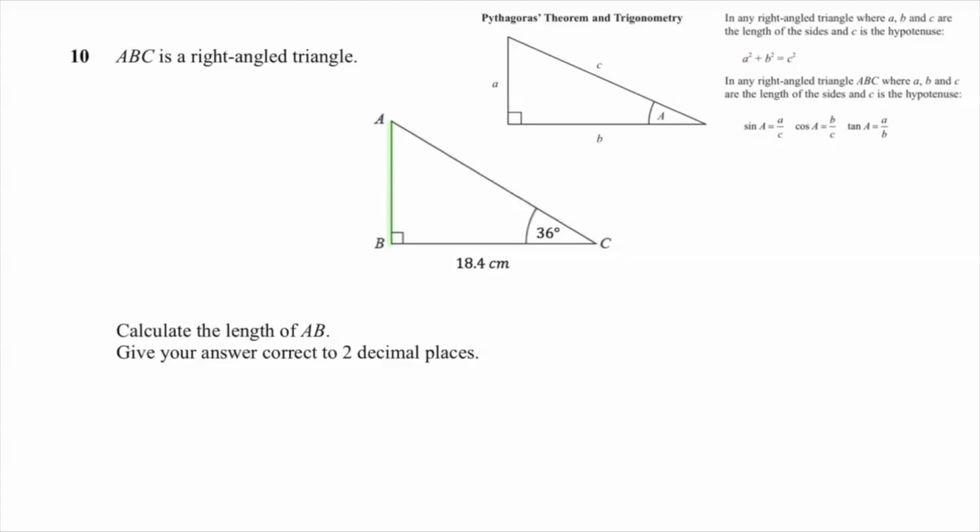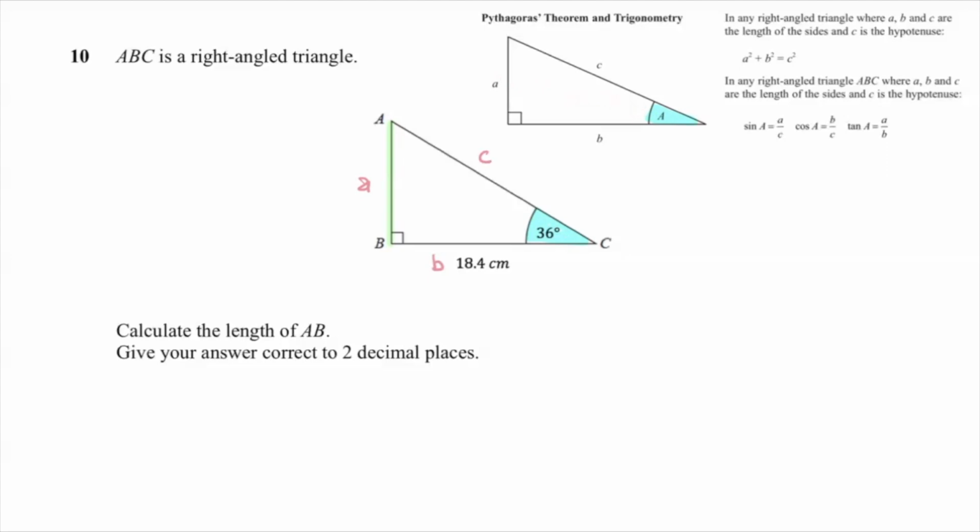Now, what I want to do is just use my formula triangle against the triangle that they've given me. So let's have a look at what I mean by that. The angle A is here, and in this question, it's in the exact same place. So my A is 36. I know opposite the capital A is my little a. So I'm going to label that on. And I'm going to continue to label in exactly the same way.